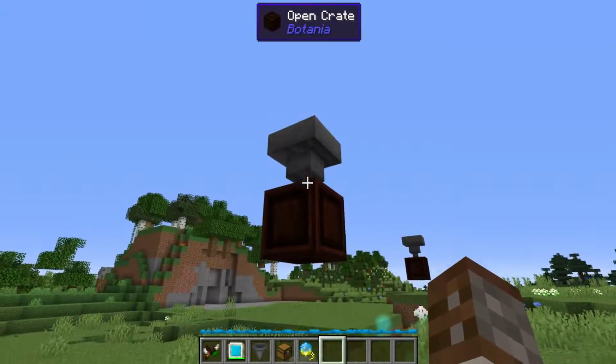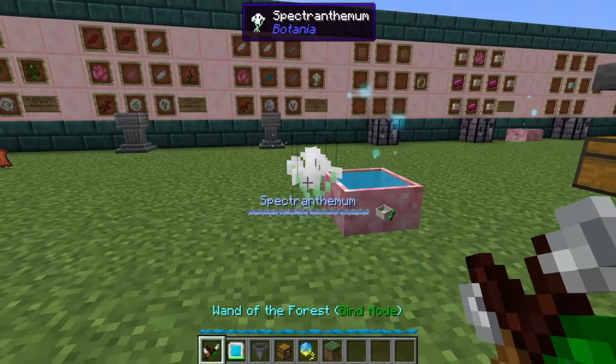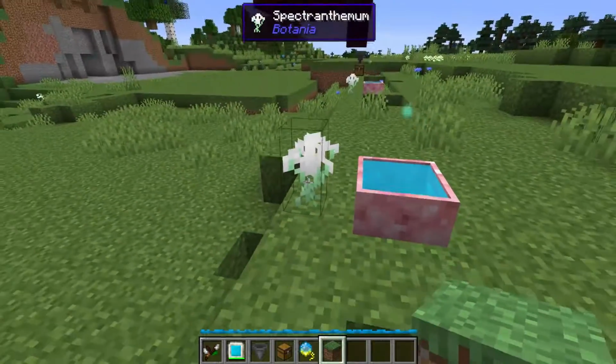However, there's something clever you can do, which is sort of resetting it being transported, and that's by putting it through an inventory. So if I now have this flower first set to the top of this hopper, what we can do is have an open crate underneath it to drop it straight down.